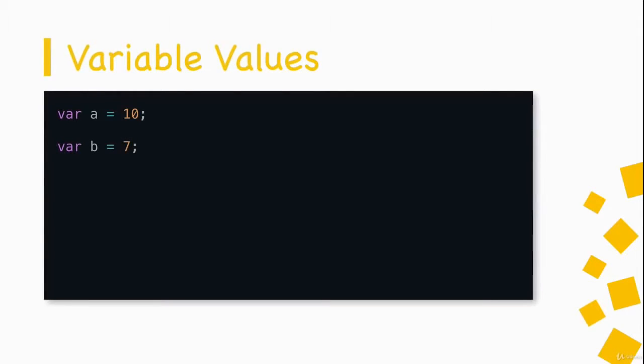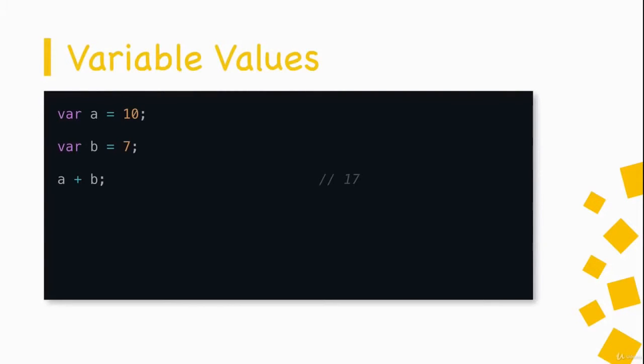And let's create another variable, variable b, and assign it the value 7. Now, just like you can use the arithmetic operators on numbers and strings to do mathematical calculations and concatenations, you can actually use variables in place of the numbers and strings as well. So in this case, typing in 10 plus 7 would give us the result 17. And the same result can be achieved by typing in a plus b, because a equals 10 and b equals 7. So this works just like basic algebra.